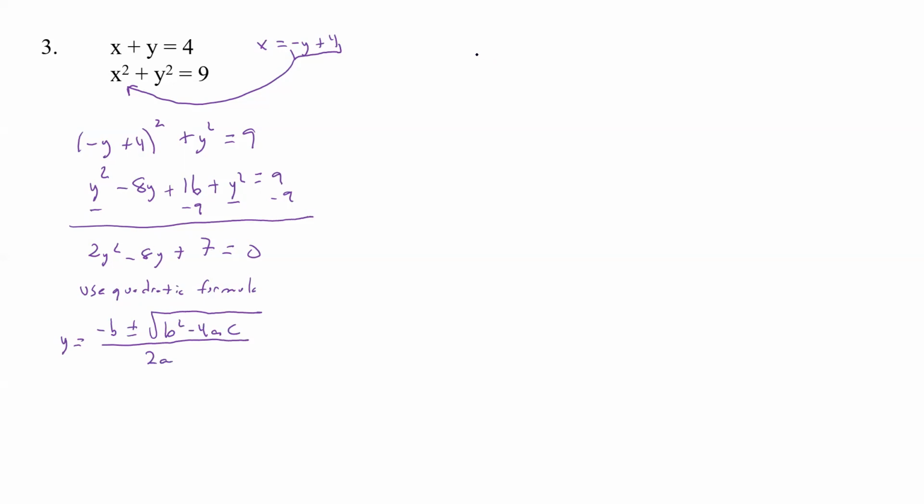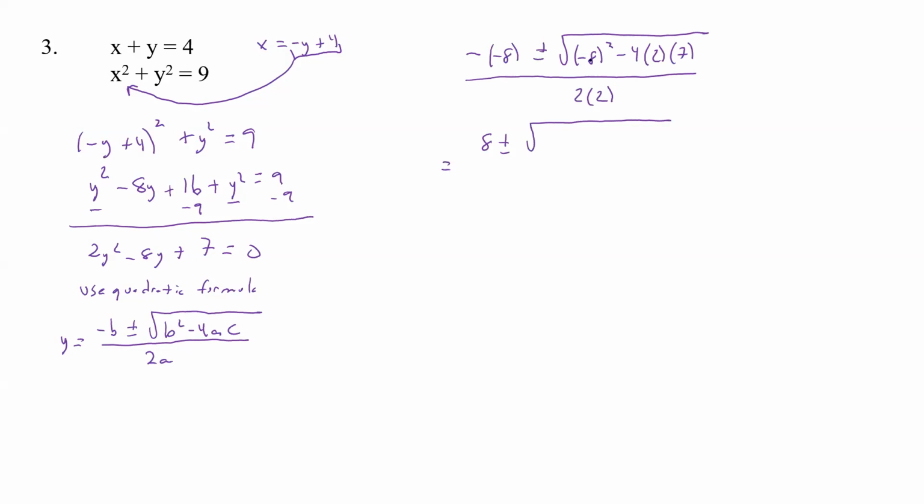And so let's plug it in up here so we have space. So negative b, and then it's a negative 8. So minus negative 8 plus or minus the square root of b, which is the negative 8 squared. Then minus 4 times a, which is 2, times c, which is 7, all over 2 times a, which is 2. All right. So minus negative 8, well, that's plus 8, plus or minus the square root of, well, negative 8 squared, that's going to be 64. And then it's going to be minus, and then here we have 4 times 2 is 8, times 7 is 56. And that's all over 2 times 2, which is 4.